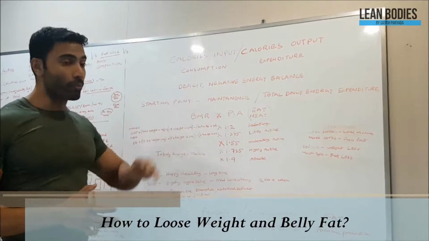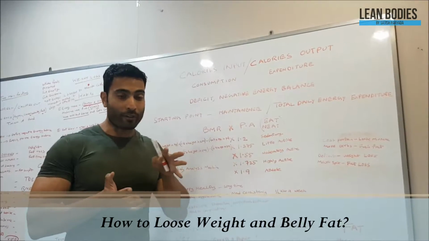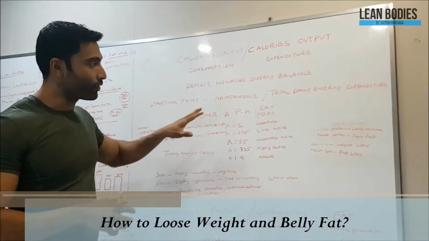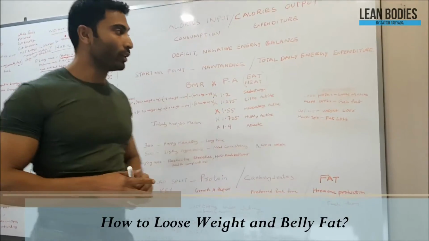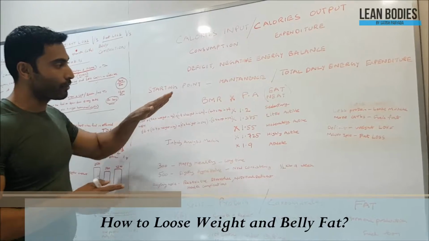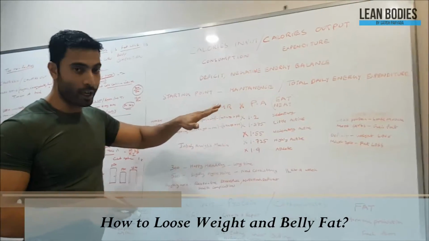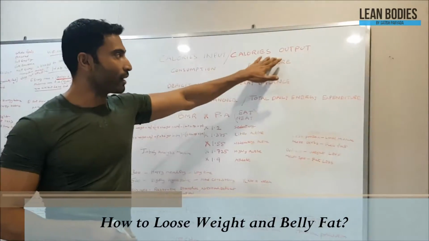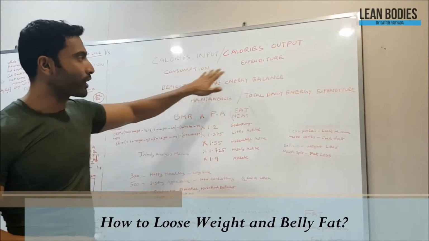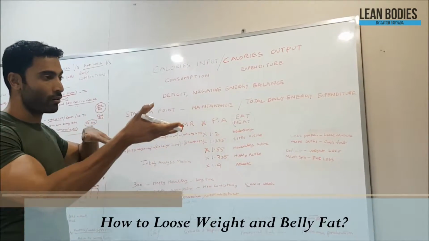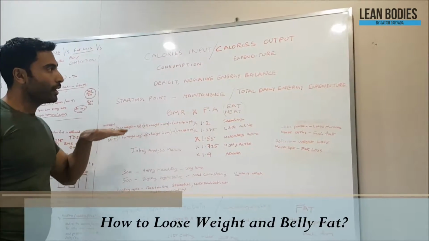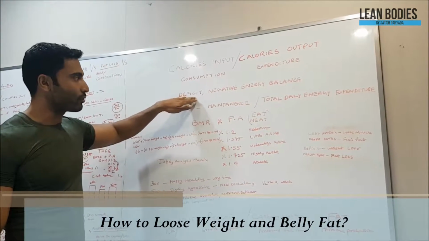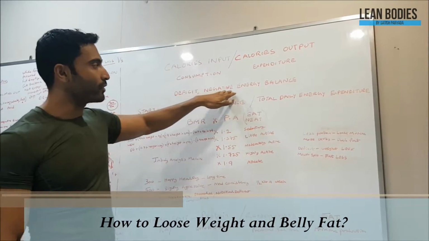The starting point being your maintenance calories, just the amount of calories that are required to maintain the same body weight where you are. That's also called, in fitness terms, total daily energy expenditure. To know that maintenance, we calculate the BMR and activity. I'll elaborate on that more. First of all, it's all about calories in and calories out. Calorie input and calorie output, your food consumption and expenditure. If you have this right ratio, that's your maintenance calories. And if you want to lose, you've got to create a deficit from your maintenance. That's also called a negative energy balance.